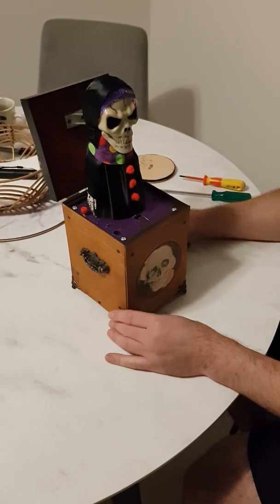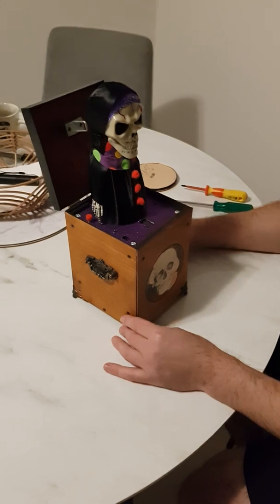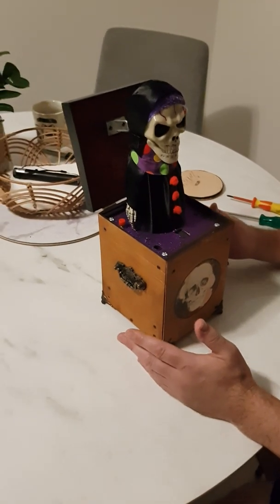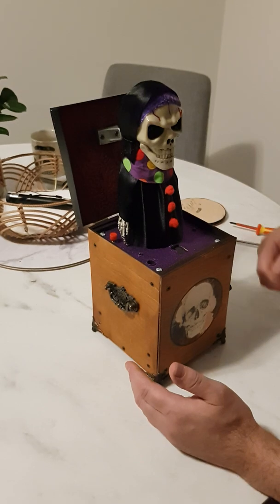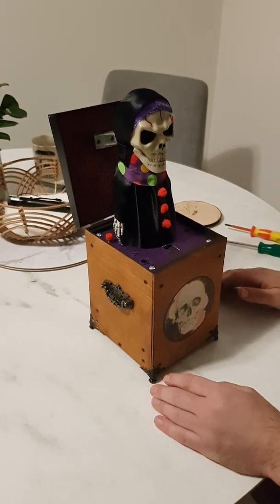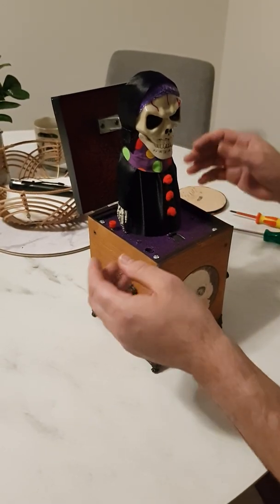Alright, so this is the jack in the box, and this is just an instructional video on how it all works, because this one is quite complicated, but in its simplest form it works how you think it would work. The jack in the box goes into the box, you close the lid, you crank the handle, and I'll just show you that now without anything else. All the other modes and functions I'll show you later, but right now I'll just show the simplest way of how it all works.